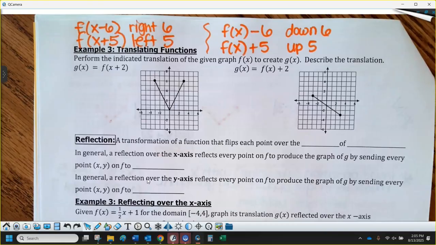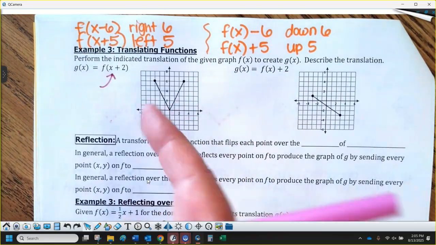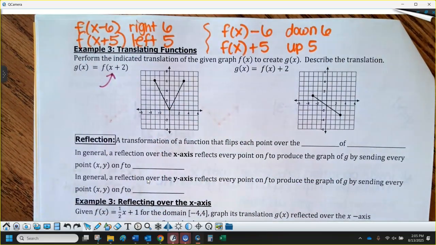So if it says negative 6, you're going down 6. If it says positive 5, you're going up 5. So I'm going to have some questions like this in example 3 here, where I give you the graph, and it's kind of telling you, based on that function notation, how you want to transform that. So if I say we're going to take this graph, and I'm going to write it as f of (x + 2). Can you tell me, what would you do? Like left, right, up, down? If you looked at that equation, how do you think it would go? Like, how would you shift it?